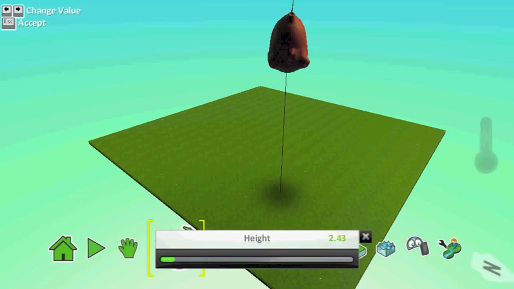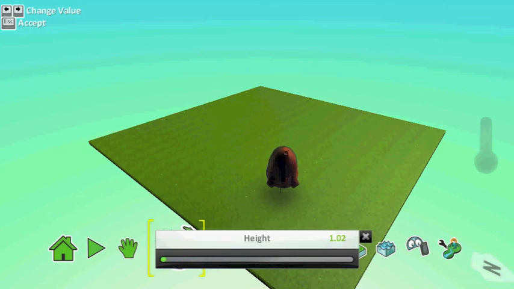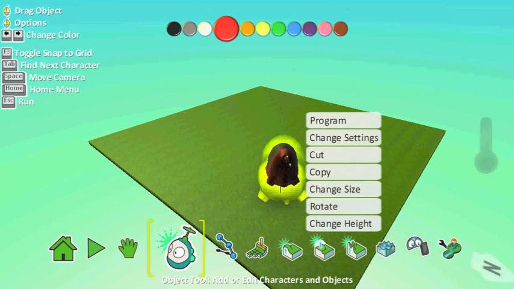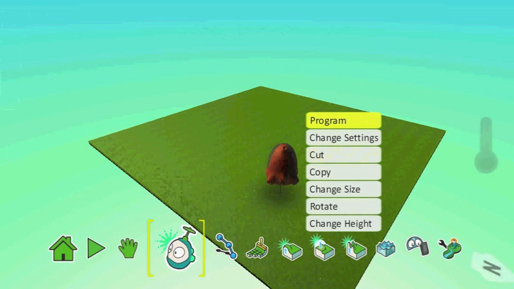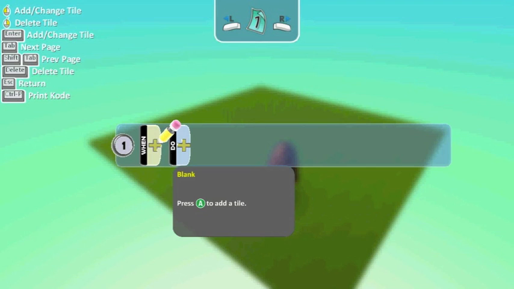For this Kodu, he's hovering in the sky, but some of the other characters are designed to drive on the floor or go in water in some cases as well. But we can move them up and down as well. We're just going to go into program next, and to make anything respond and work in Kodu, this is where you need to come, really.